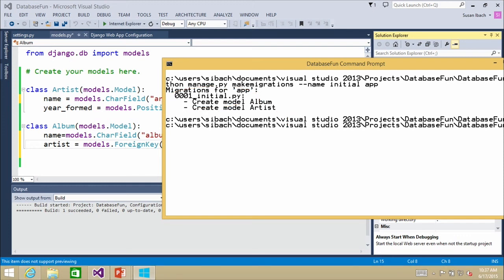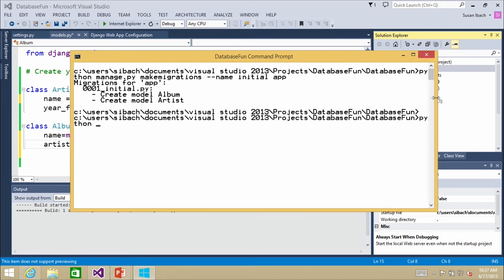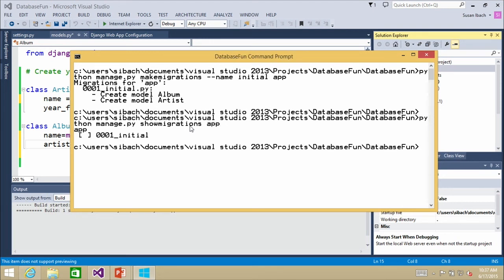So for the next step, I just want to run a couple of commands to show you a couple of neat things. I'm going to resize this window a bit so it's easier to read. You always start any of the commands in this command window where you're working with migrations with python manage.py to specify where the code is running. And I can say, show me the migrations I've created for my app so far. That will simply give you a list of all the migrations you've created, because over time, as you make changes, you might have multiple migrations. So that just gives you a list of the migrations you have.